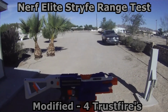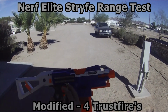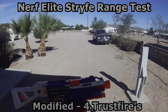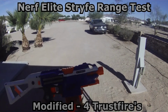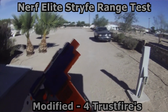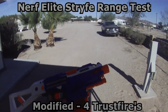Okay, so we're going to be doing the last range test here. This is the Stryfe with 4 truss fire batteries. These are again charged up to about 4 volts. They might have dropped a tiny bit now, but 4 volts, so we got a total of 16 volts in here. We're going to be firing 10 streamlines, or elite darts out of our 12-round magazine here, and we're just going to be seeing what kind of distance we can get out of the 4 truss fire batteries.